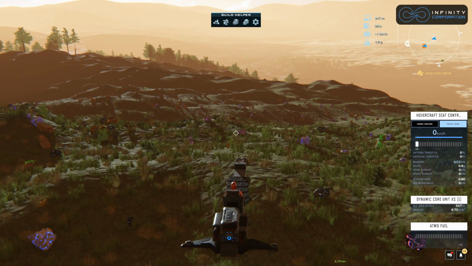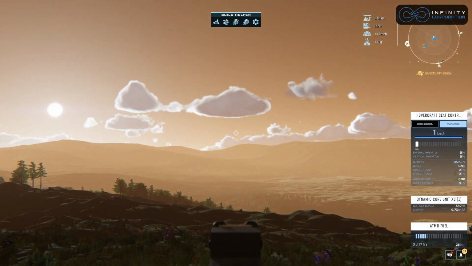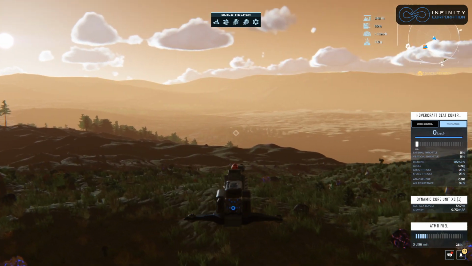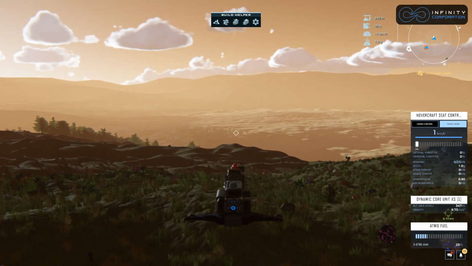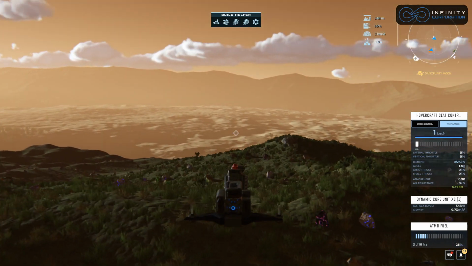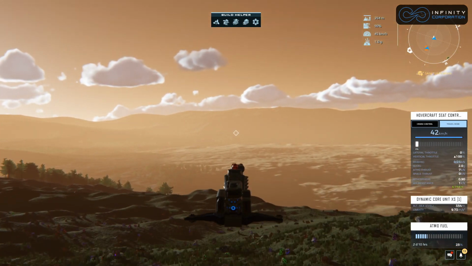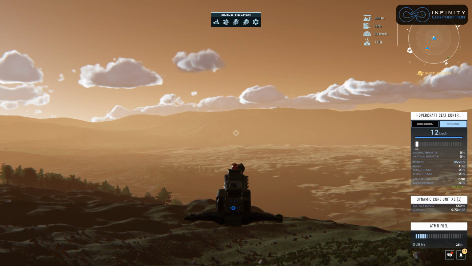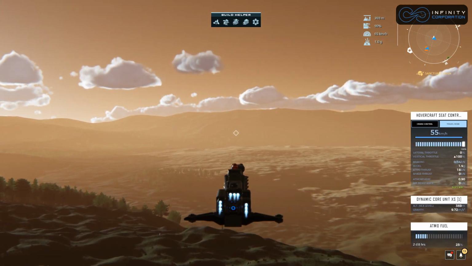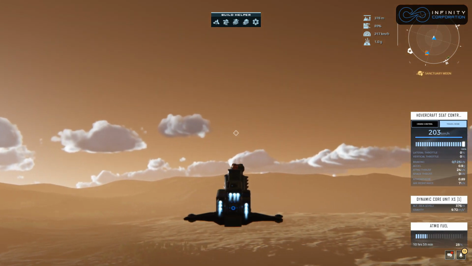Now I like to fly in third person. You can use the insert button. You can fly in first if you'd like. It's completely up to you. Now I use, not the arrow keys, excuse me, the A, the D, the W, and the S to get an idea of how your construct moves around. The space bar will put you up in the air, engage your hovers, and then using the scroll wheel on the mouse will turn your thrust on. This particular little speeder is pretty fast and responsive.